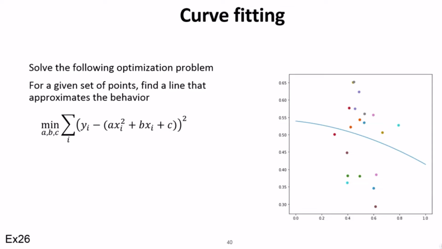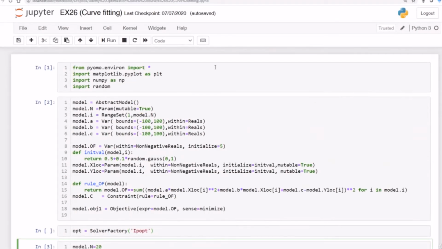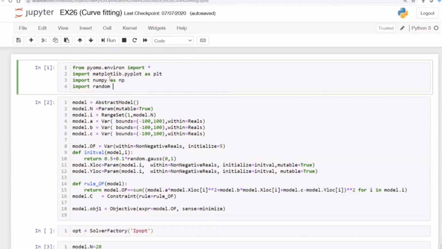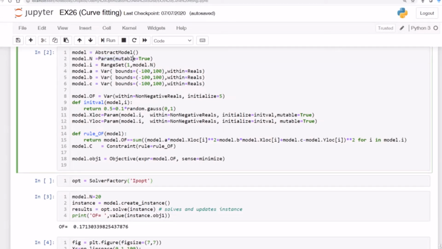Okay, so let's have a look at the Python code. Okay, so this is example 26. First of all, I import all the required packages. This is an abstract model. So n can be a number of solutions.